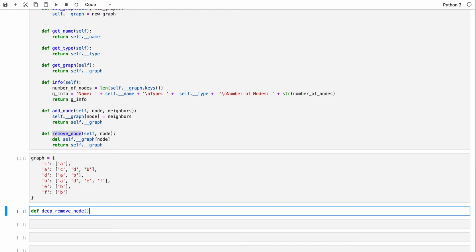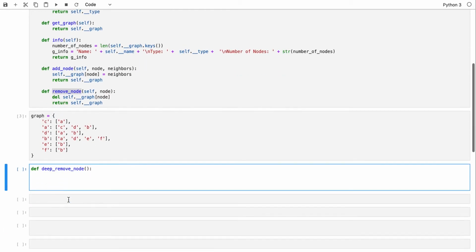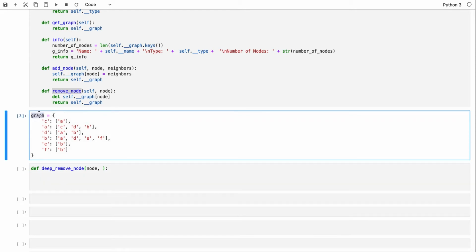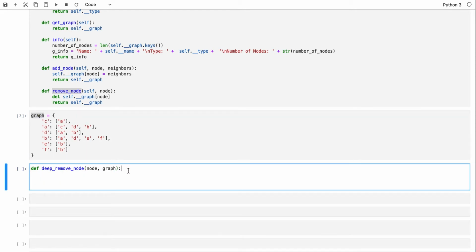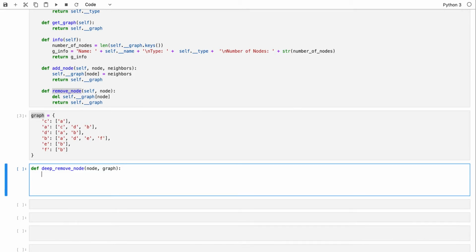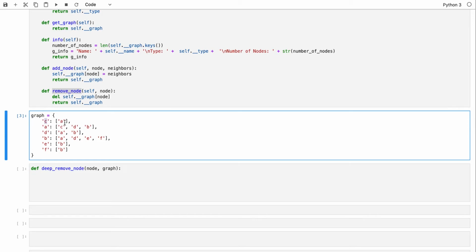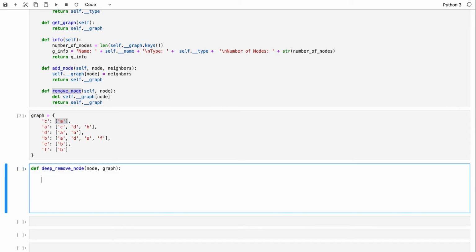If we are defining a function that is supposed to be removing a node, we might as well make sure that we pass the node, and we might also need to pass the data structure, which is a graph in this case, which is also a dictionary, that we're going to be processing and iterating over, so we can search and remove the node if the node is found. The best way I know that can give you the quickest result for searching the keys and also searching the values at the same time is this way.